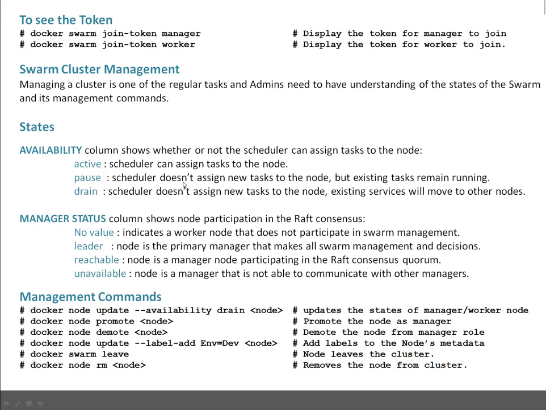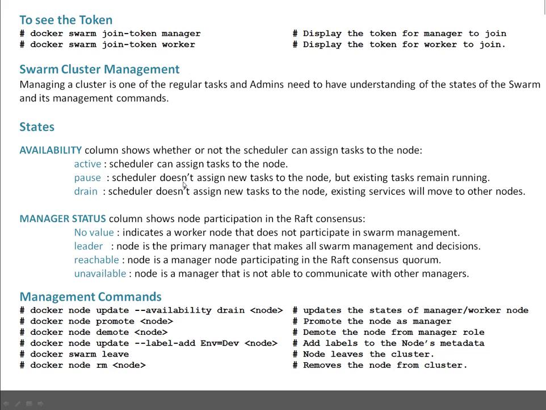After that, we have talked about how to create a cluster and how to add nodes, but the main thing is swarm cluster management. Managing a cluster is one of the regular tasks, and an admin needs to have an understanding of the states of swarm and its management commands. There are two things which we have to understand. One is the column availability. This column tells whether or not the scheduler can assign tasks to the node. Scheduler is basically the manager.